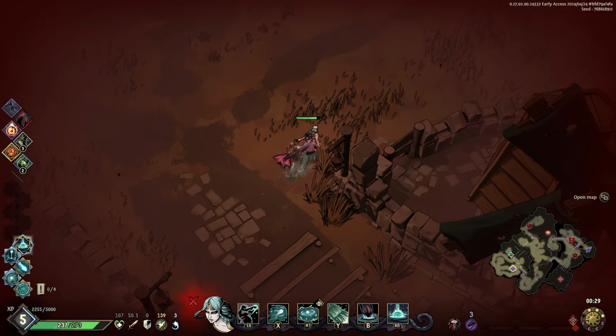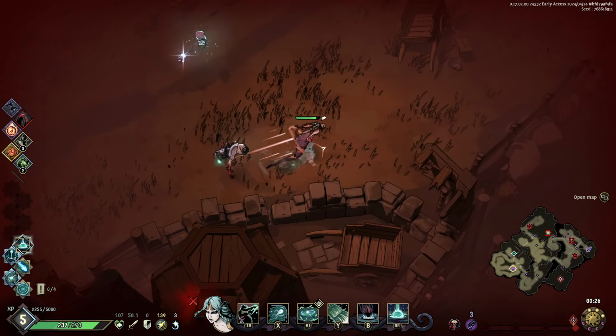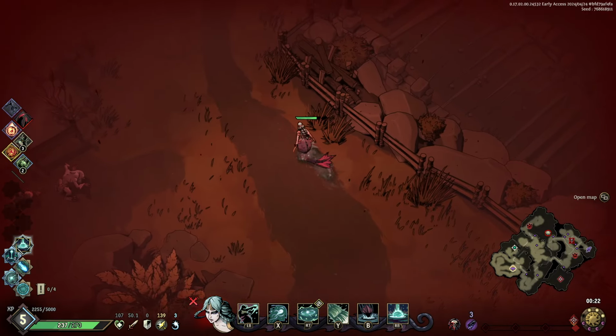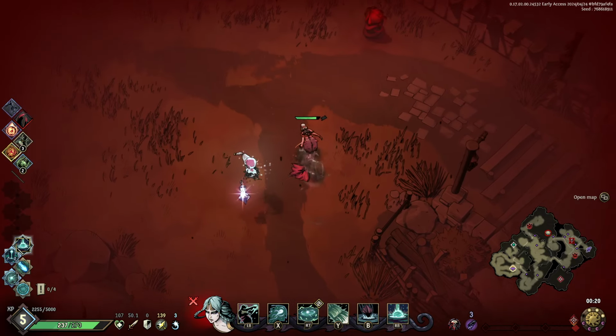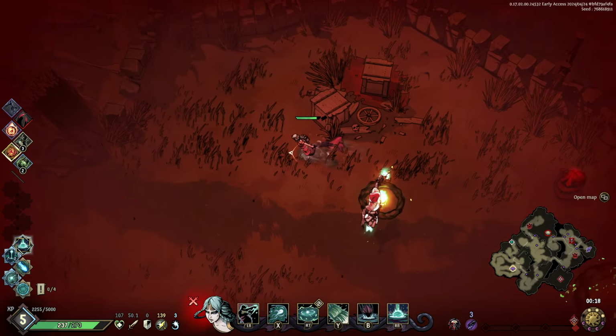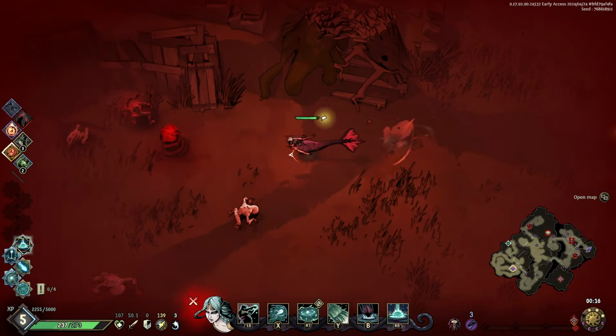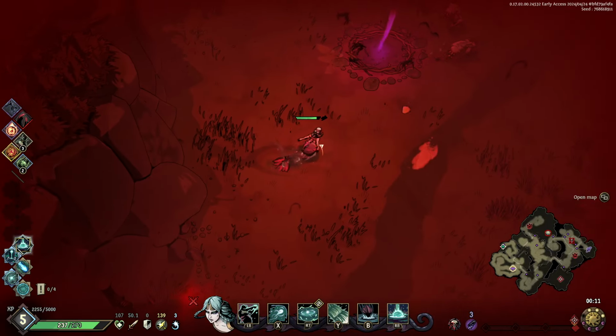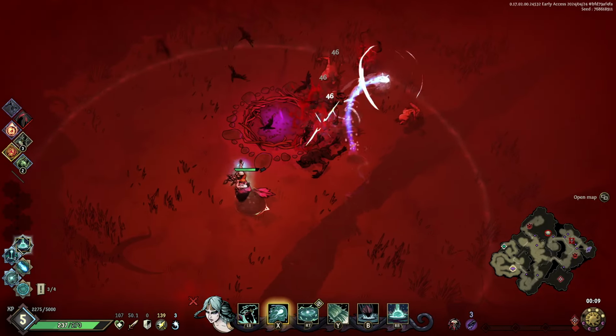Lovely. Maybe we can find the key and a little bit more shards this direction. There's a small one there. I want to see if I can find a big one. Doesn't seem like it, sadly. Let's just kill this for the lulz.